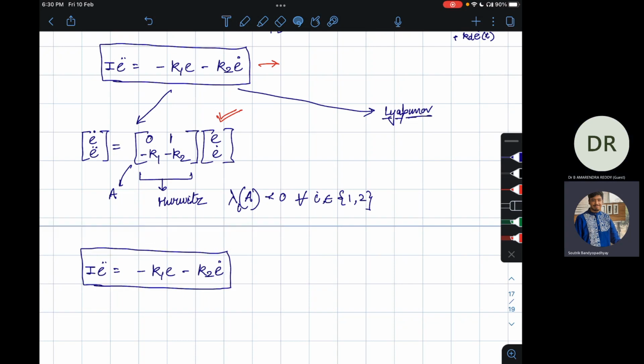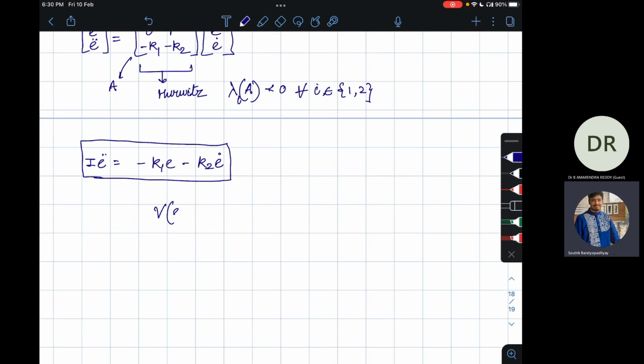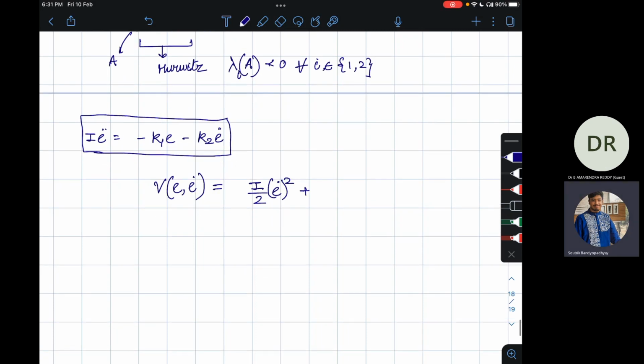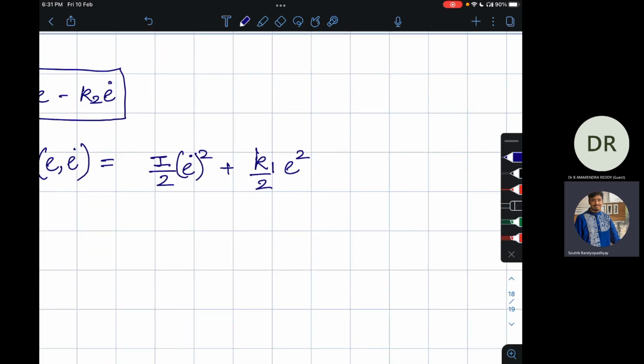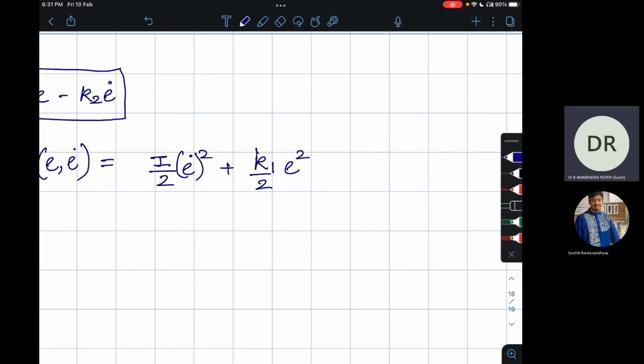So if I take it over here, I can propose a Lyapunov function which is based on the E and E dot to be, let's say, I'm deliberately choosing it like this because it's actually good for us. So if you compute the differentiation, is this a positive definite function? Yes, sir. Positive definite. It is positive definite and radially unbounded also. Good. And decrescent, we can say. Yes, sir. Okay, perfect.